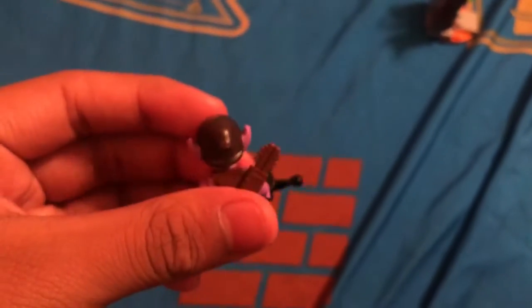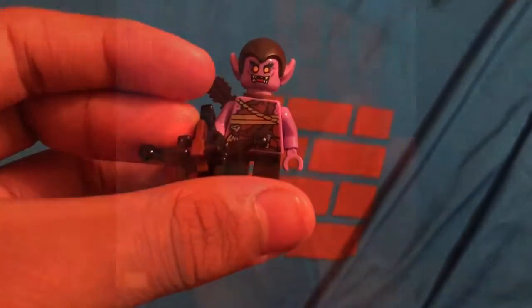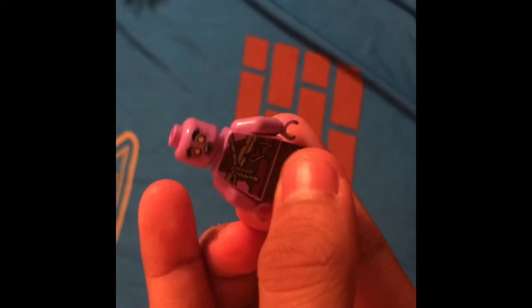You can see his weapon of choice is a crossbow that actually shoots. So if you shoot it, okay, if you shoot it, it's actually really hard. Wow, there we go. You shoot it, stud goes flying out. I'll take everything off so you can see his face and his back. And here is Gleck with all his accessories removed. You get a better look at that torso print without the crossbow blocking it. And then of course we can look at the back without the quiver blocking it.